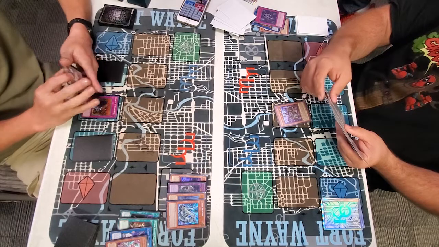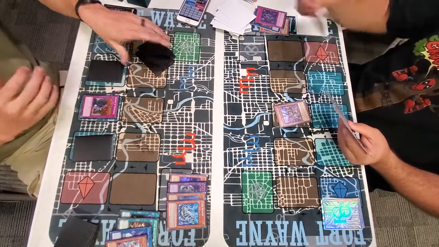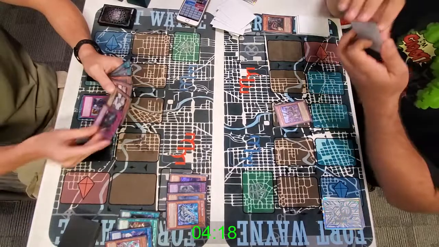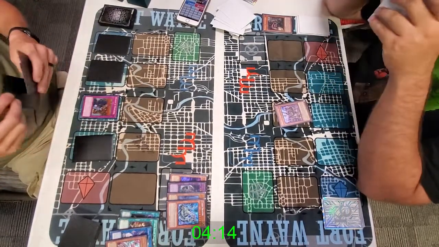So he's thinking about it. It's actually the end of his turn, and he has to discard a card because he hasn't been able to play much. He discards Chupacabra, and then that is the end of that turn. He drew a Solemn Judgment, and he sets it in his back row.